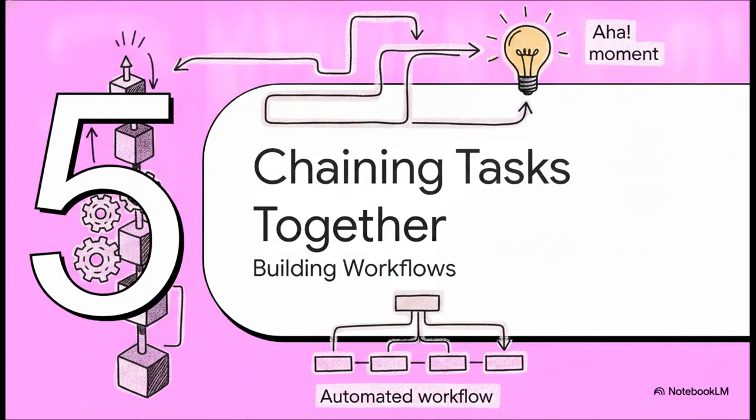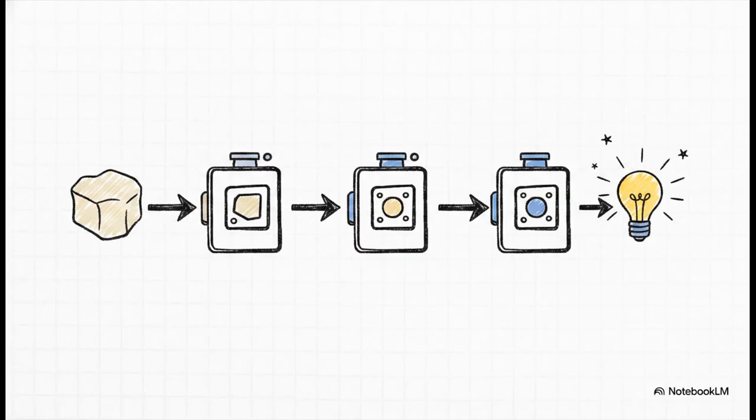And finally, we arrive at Section 5, chaining tasks together to build full workflows. Now this right here is the big aha moment. The true magic happens when you start chaining these tasks sequentially. Chaining simply means taking the output of one pattern and feeding it directly as the input into the very next pattern. What's so incredibly exciting about this is that it's the exact architectural setup used inside many professional, highly complex AI-powered applications. And guess what? You can do it yourself, just by sequencing your prompts.